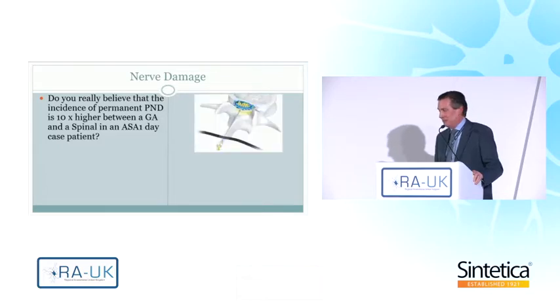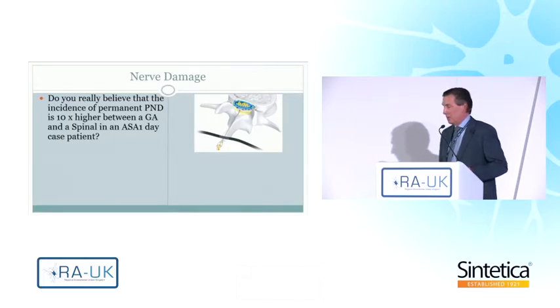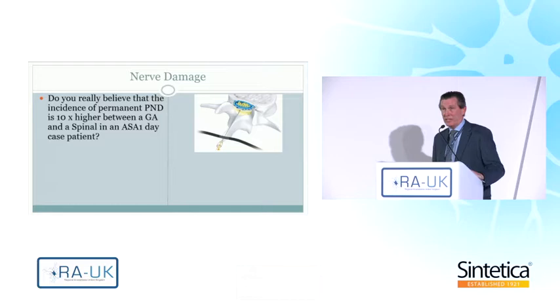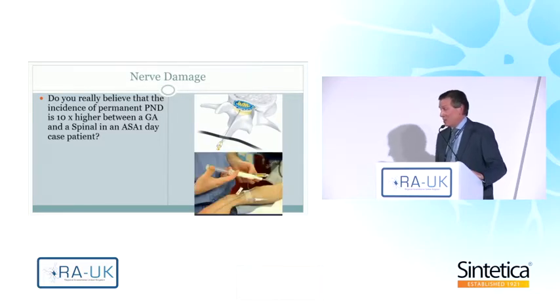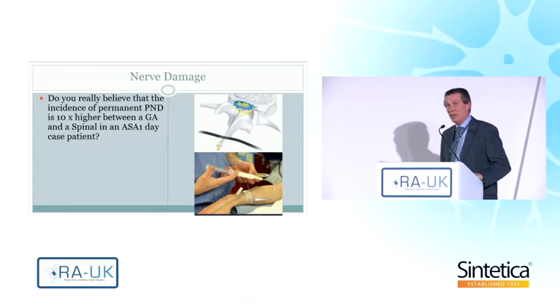Same thing. How many of you have ever seen or been associated with central nerve damage, central cord or cauda equina nerve damage in a patient having a general anesthetic, an ASA1 patient day case? None, as expected. Because it doesn't make sense, does it? Here you are, spinal anesthetic, you're sticking a sharp needle through the dura with nerves very close to you, into the cauda equina where there's less than a millimeter away, and you're putting a toxic substance in there, and possibly bacteria as well. As opposed to shoving in 20 mils of propofol. It just doesn't make sense.